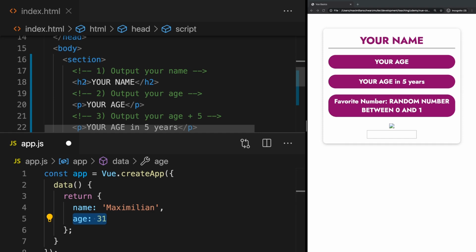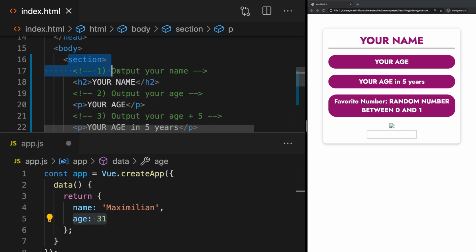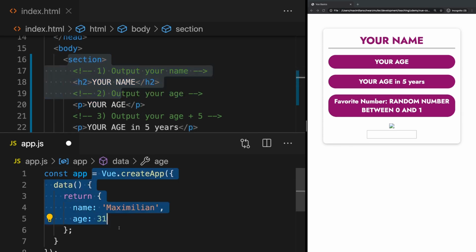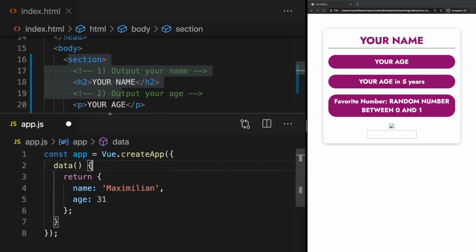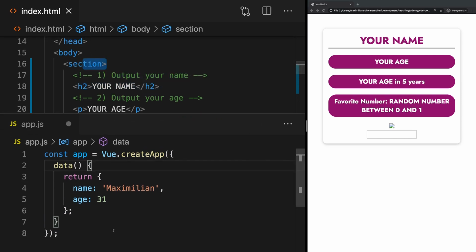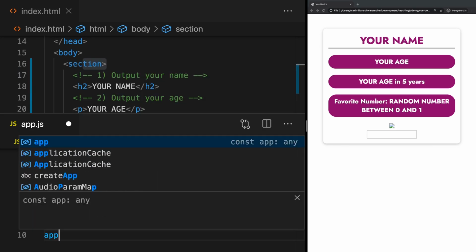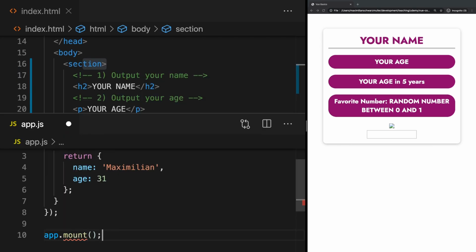And now we want to output that information in this section. But for that, one important step is missing. We need to control this section with our Vue app. Thus far, I'm creating the app, but I'm not connecting it to the section here. For that, we need to call the mount method on our app.